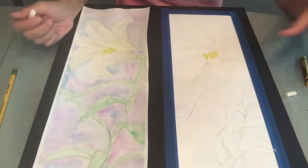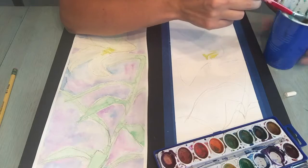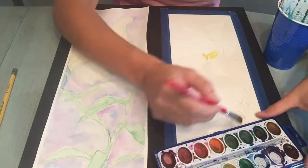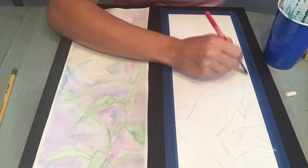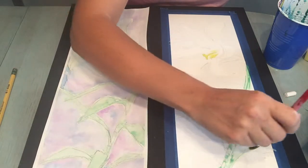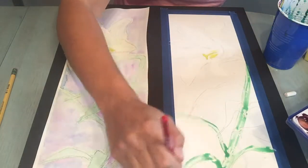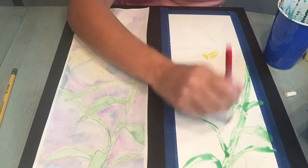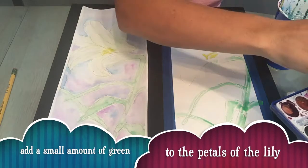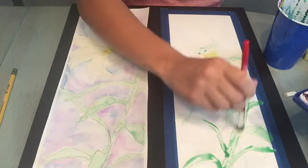Now let's get ready to paint. When it comes to watercolor paint, you're going to need a lot of water. Make sure you have some water, paper towels, and a sponge — that's going to create some texture and interest on your painting. The first thing I'm going to paint is my green stem and leaves. You'll see where it resists from that crayon, so don't worry about getting too much on there. I do want just a little bit of green, since there is a little green if I look at my lily.